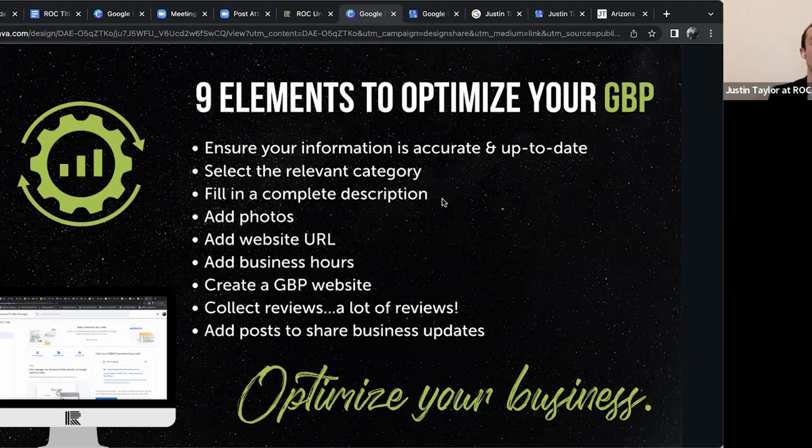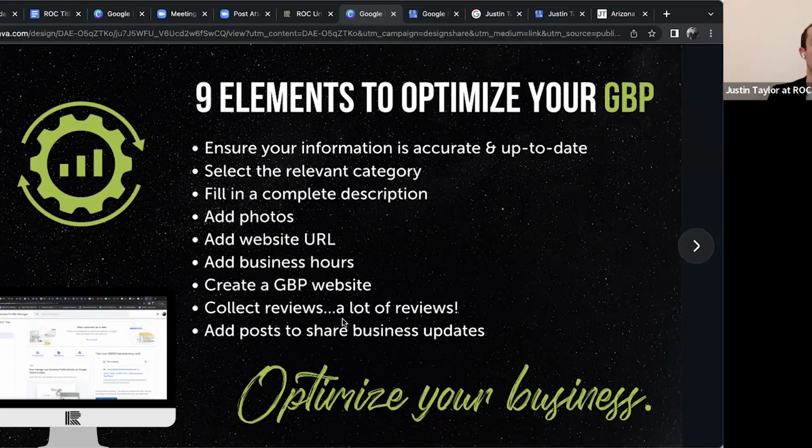Create a Google business profile website. So Google has allowed you to have a quote unquote website within the profile itself. And we'll take a look at that. This will not replace an existing website you already have or an actual website, okay? However, it is important that you go ahead and do this part because one, it's free. Two, the more you play Google's game, the more they're generous to you.